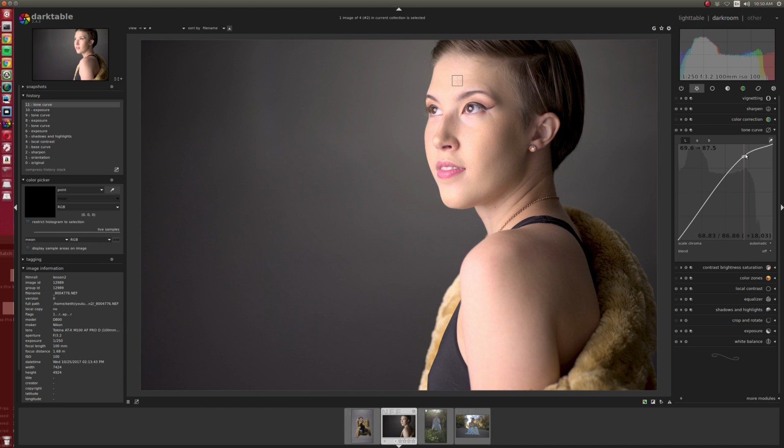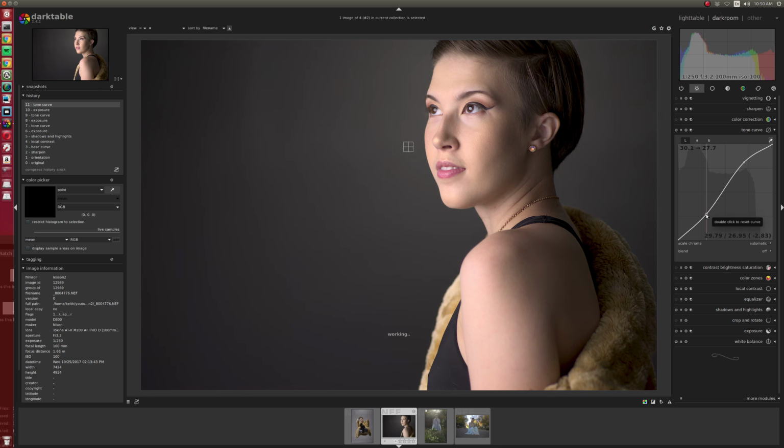When you're working with tone curves, you're really looking at subtle bends in this. A very common thing that I would do is, well, let's just do it. That's kind of where our skin is. So we're boosting the skin, and then our darkness is all the way from about there. So I'm going to pull that down, and I'm affecting the background and darkening it the way I did last time by dropping shadows.